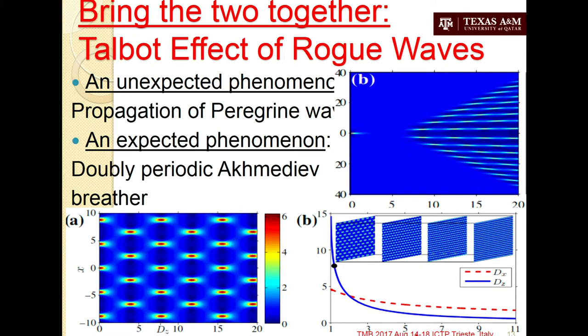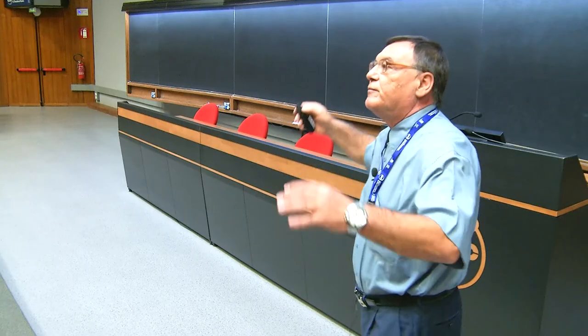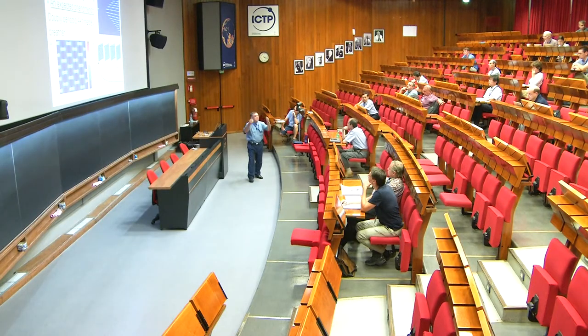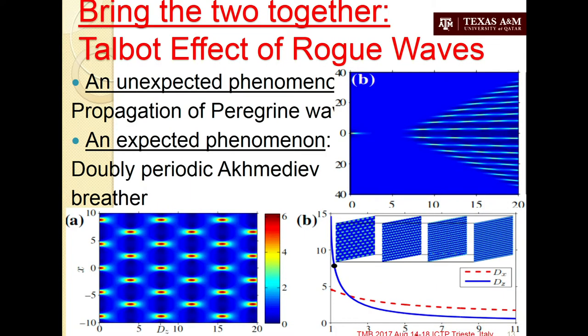You can change the numerical scheme, then this thing will move towards the end. But something will always appear, because the modulation instability is forcing you to go into some of the modes that are being amplified, and there is something that after finite time appears. This is chaos, homoclinic chaos, and there is no way around it. But we asked ourselves, okay, if it doesn't go with Talbot, let's put an Akhmediev breather here. So this was an unexpected phenomenon, but easily understood once you include the modulation instability.